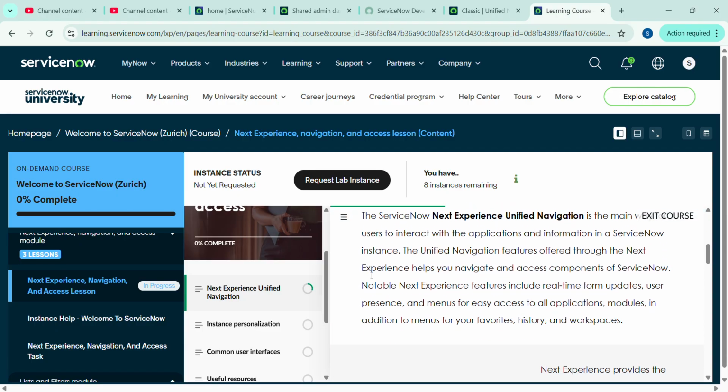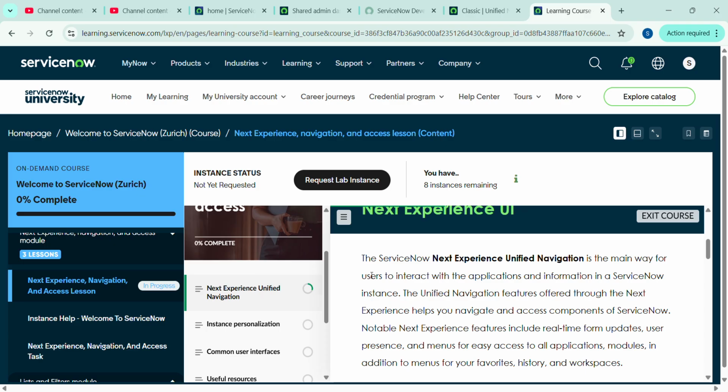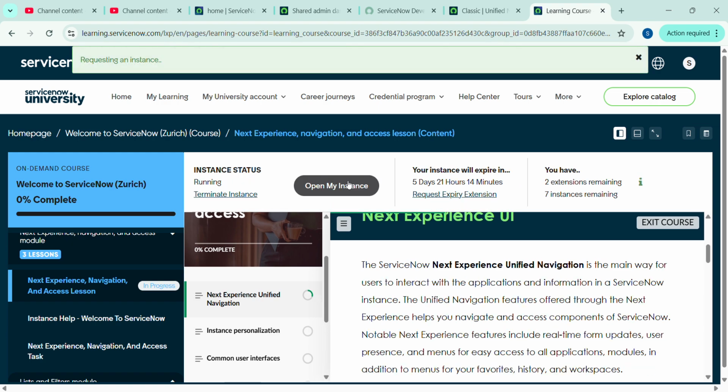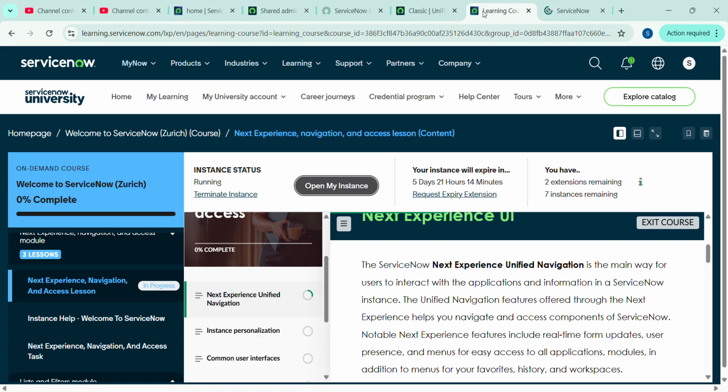Yeah, if you see here, first when you enter, let me click here better, let me open this. If I click Open my instance, let it open.